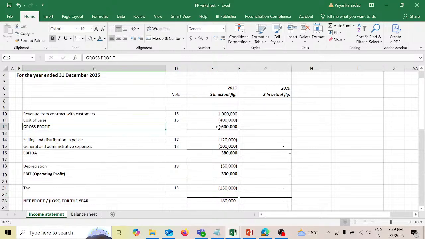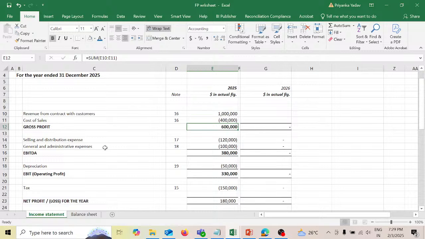Gross profit, if you see, this is the sales minus cost of sales. Okay, you can see over here I've added this because already in cost of sales I am putting minus signs. That is why in the total I'm not taking it as negative. I am summing this up because already cost of goods sold I have made negative. All the expenses I have made here as negative.